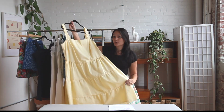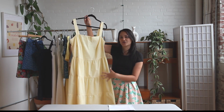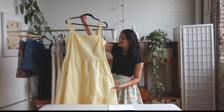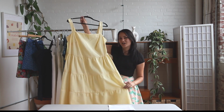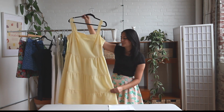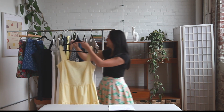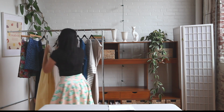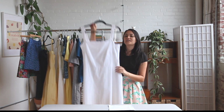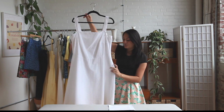So this is a Seamwork Amber. I wanted to pull this sample because this is the regular version that we would normally offer for sale on the site. And this version I probably would not recommend in a quilting cotton. I think all of these gathered tiers on the bottom would probably get extremely poofy in a quilting cotton, but I wanted to show you that if you are a Seamwork member, you get exclusive access to bonus pieces, and this is the bonus of the Seamwork Amber, which I think would look really good in a quilting cotton.